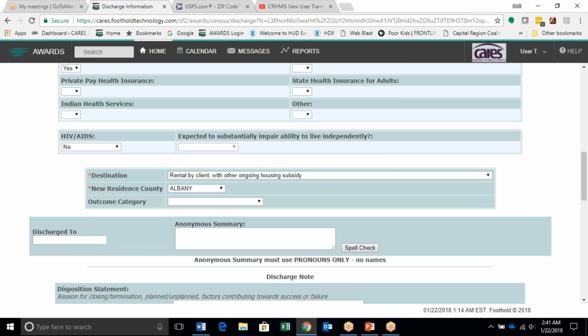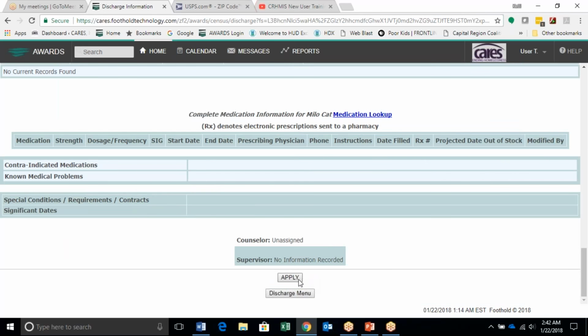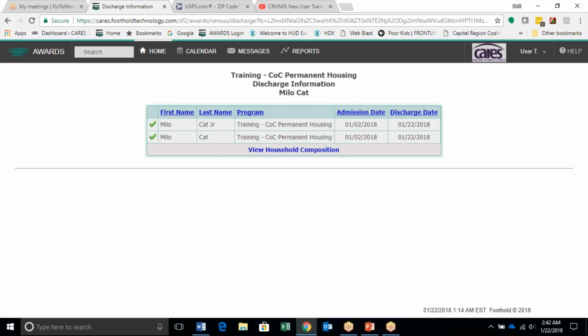If they are not going to the same place, you would just select a new destination on the head of household's discharge form. So I'm going to click apply, and now there's green check marks next to both names that say discharged.